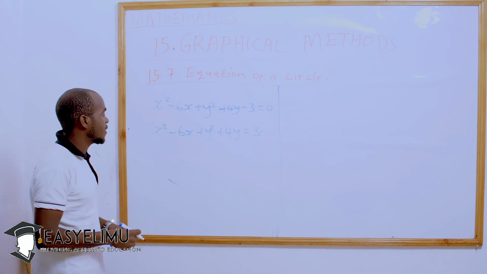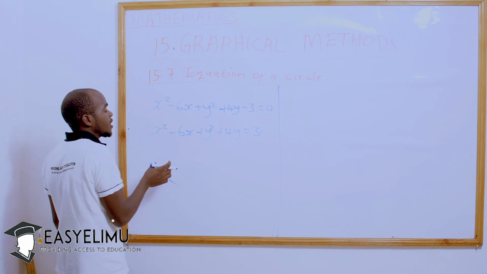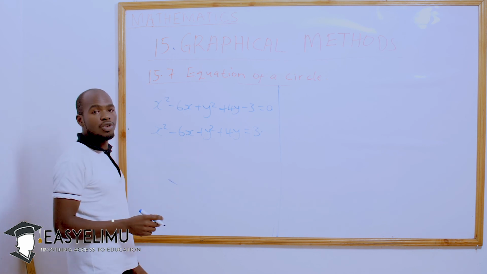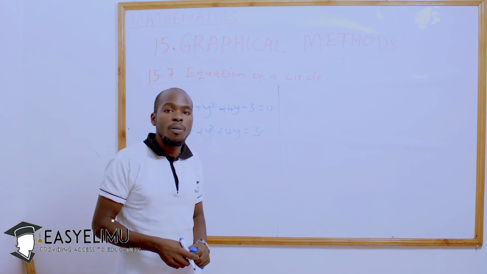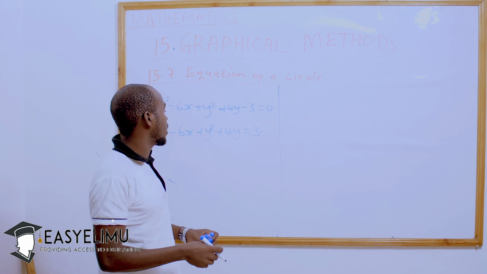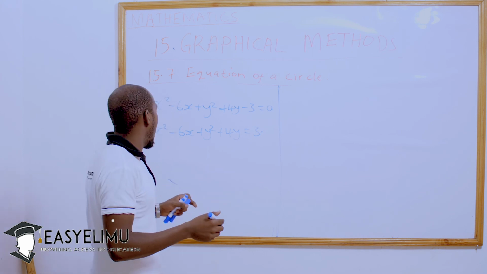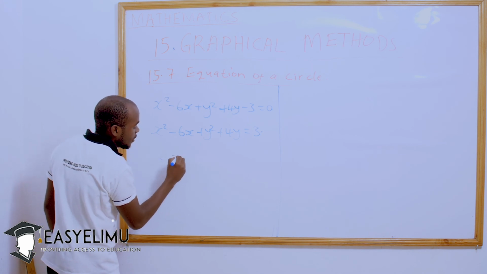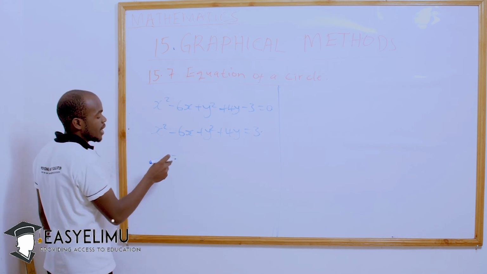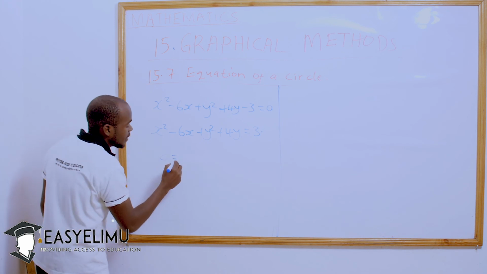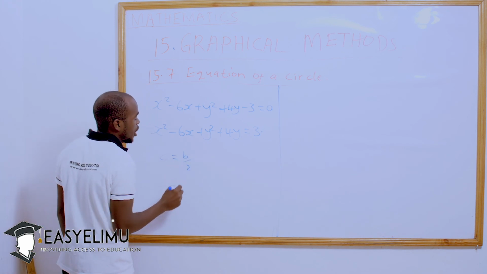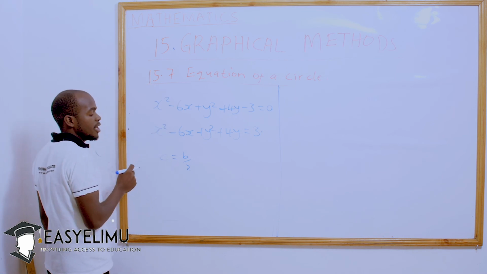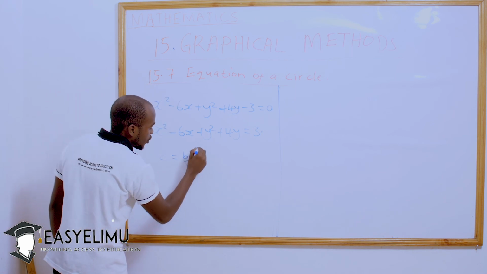So if that is the case, now we are having two quadratic expressions on the left hand side. So we shall complete them to make them a complete quadratic equation, or we say we complete the square. And remember we said we shall introduce c. In order to get that c, we say that c is equal to b over 2 if the coefficient of x squared is equal to 1, then we square.